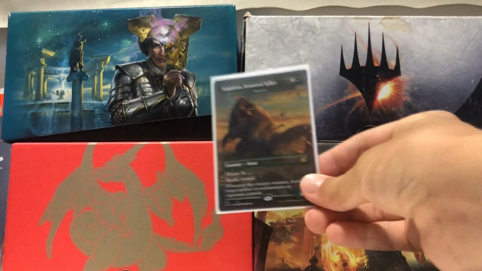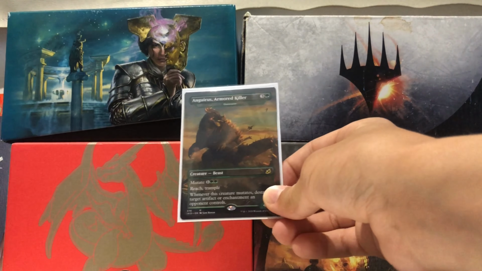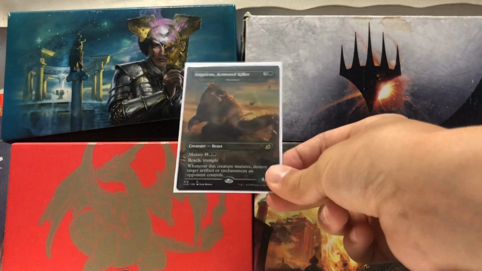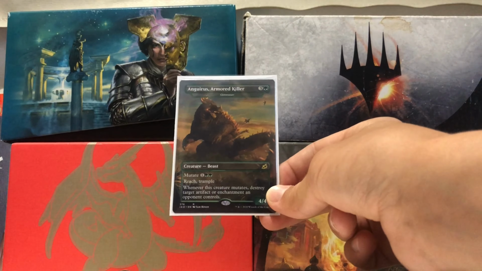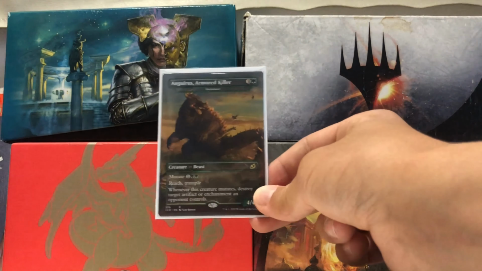Right, next up, Anguirus, Armored Killer, otherwise aka Gemrazor, aka Big Missile Jet Destroyer. This card is great for mutate decks. You get to just destroy their enchantment or artifact every time you mutate, which is just great. And the artwork is just awesome. The jets and just full art, very cool card.